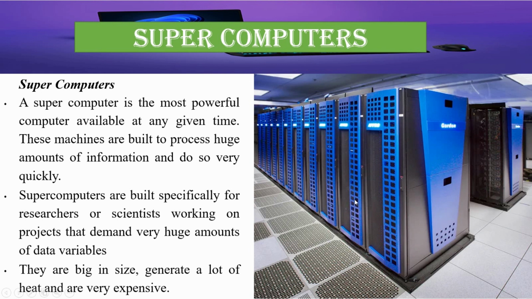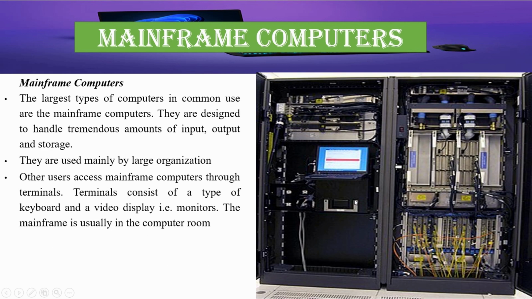The second type of computer is the mainframe computer. Mainframe computers are the largest type of computers in common use. They are designed to handle tremendous amounts of input, output, and storage. They are used mainly by large organizations. Other users access mainframe computers through terminals. Terminals consist of a keyboard and a video display, that is, a monitor. The mainframe is usually in the computer room. Look at the typical example of a mainframe computer.